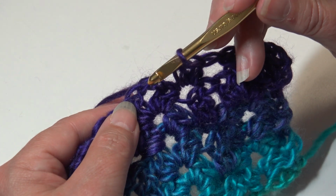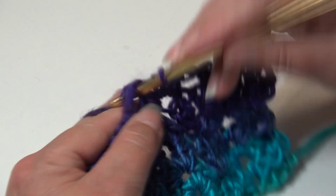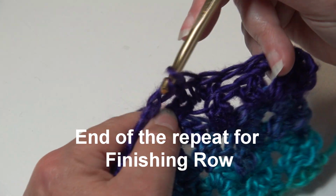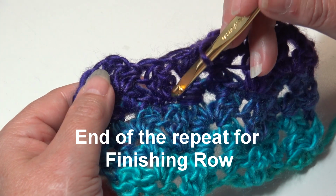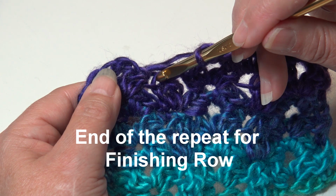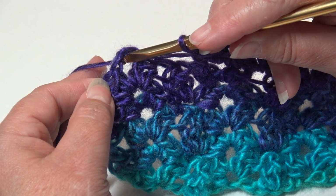Now we're going to work 2 single crochet into the next chain 2 space. 1 and 2, and that is the end of the repeat. Again, you're working 2 half double crochet into the top of that next bobble stitch, and then 2 single crochet into your next chain 2 space.